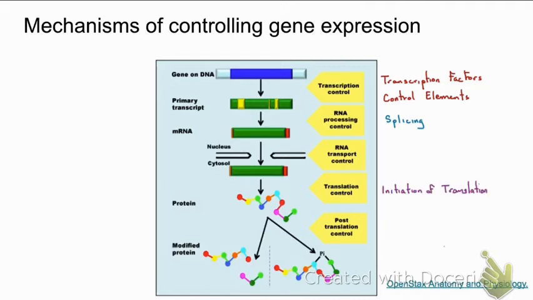Translation initiation can be a point of regulation, and we'll talk about this one in a little bit more detail later on. But in essence, what you need to know here is that the speed at which translation is initiated, or whether it's initiated at all, can be regulated. In addition to this, RNA stability can also be regulated. Most notably, we talk about how the poly-A tail, its length, can control mRNA stability. Typically, the longer a poly-A tail is, the more stable the mRNA is.